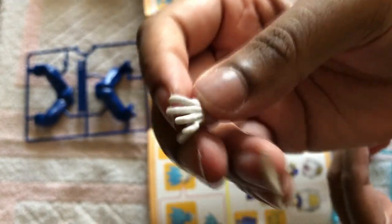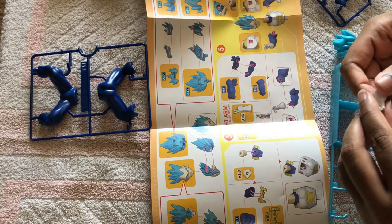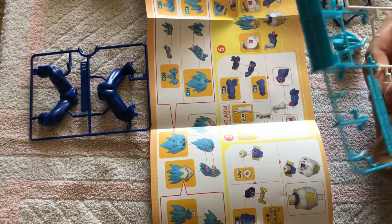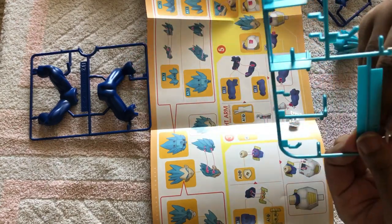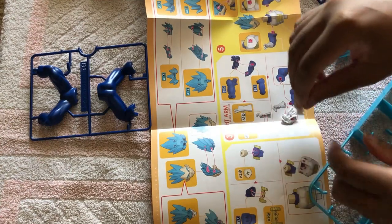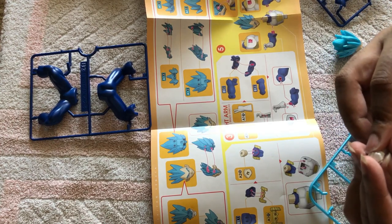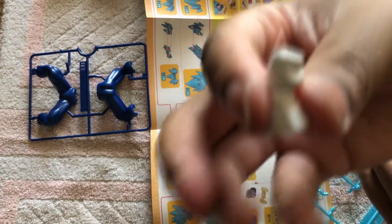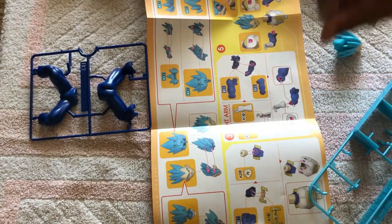Like, if you look at it closely, the freaking line isn't too bad there on the hands. Like, unless somebody's up super close on it, they won't even notice. Okay, let me get the other one together. And so one's an open hand, the other one's a fist. I guess technically the hand isn't all the way open, but it's mostly open. Son of a gun. If I could only hold parts. Okay. Yeah, that is nice, how well this goes together. There we go. Okay. Sit those to the side.